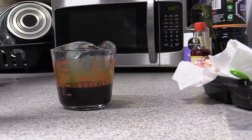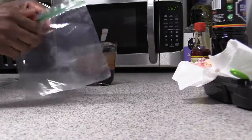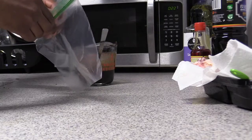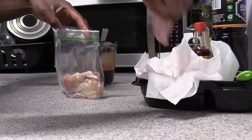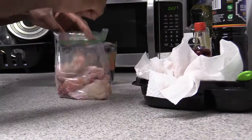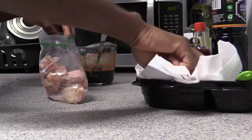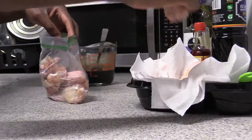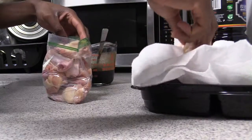So once you mix this, get you a little bag and go ahead and put the chicken in there. And I know some of y'all are scared of chicken, but first of all, don't bite. Second of all, it's dead. Third of all, if you're scared of it, you shouldn't be eating it. Go ahead and pour some of the sauce in there.